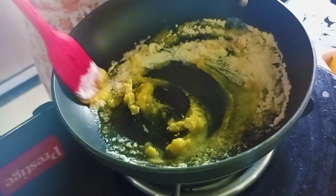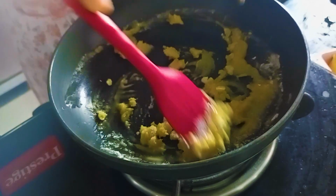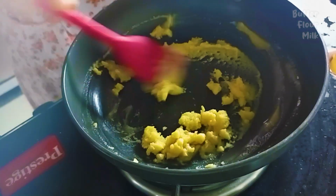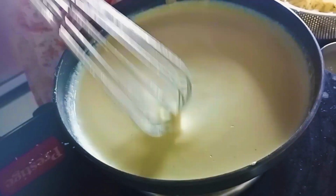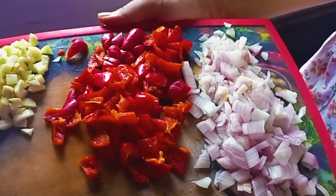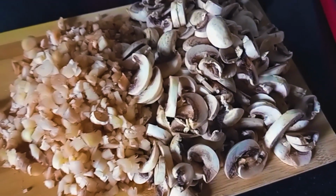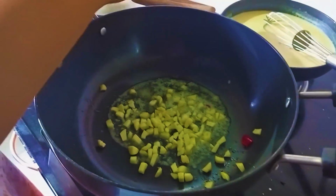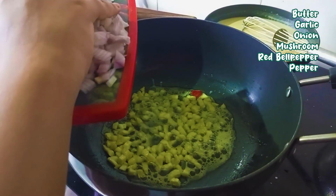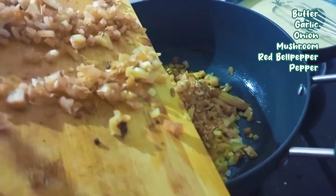So here I'm making some roux. Roux, by the way, is a thickening agent and it's made out of flour as well as any form of fat. And when I add milk into it, it's gonna turn into amazing white sauce. Just in case you're wondering why I chopped up the mushroom stems separately, it's because I believe that they take a bit more time to cook as compared to the upper portion. So I put them in first while cooking.